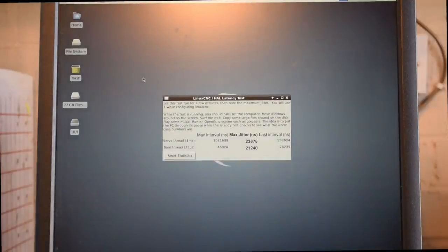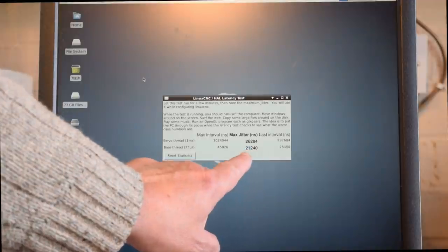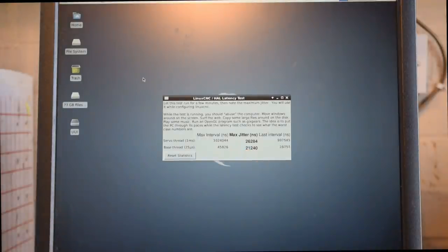And you can see there what it's doing. It's running this thing called max jitter. So what we're looking for is this number at the bottom here, base thread. At the moment it's showing 21,240, and I'm pretty certain it's nanoseconds. Now they reckon LinuxCNC will run on a machine okay up to 50,000. It probably won't run very fast, but it will run. So the lower you can get it, the better.